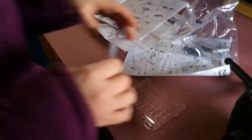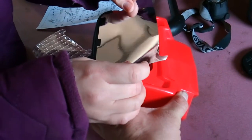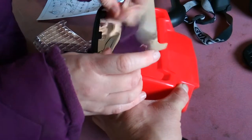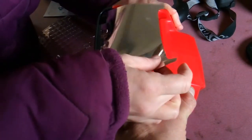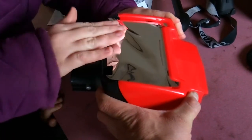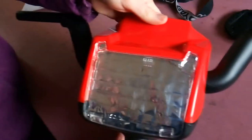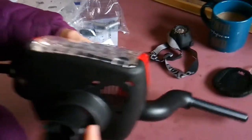Alright, so once you have this together, there's no snaps in the front, but your next step is gonna be to put the chrome decal in there. So you may want to have somebody hold that front part together while you lay that decal in. Alright, and there you go. That's what that looks like once you got it all together. And again, you're going to have to smack and slap this plastic piece together. And, you know, I don't think it's going to be just perfect. But it looks good. It really does look good.